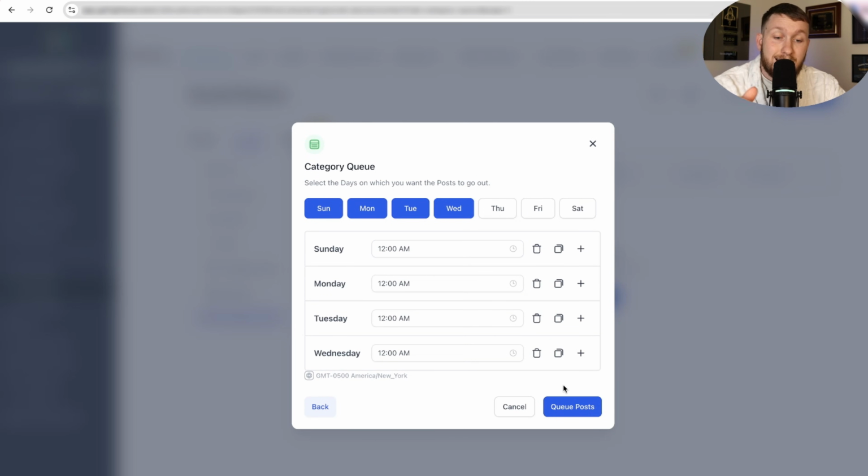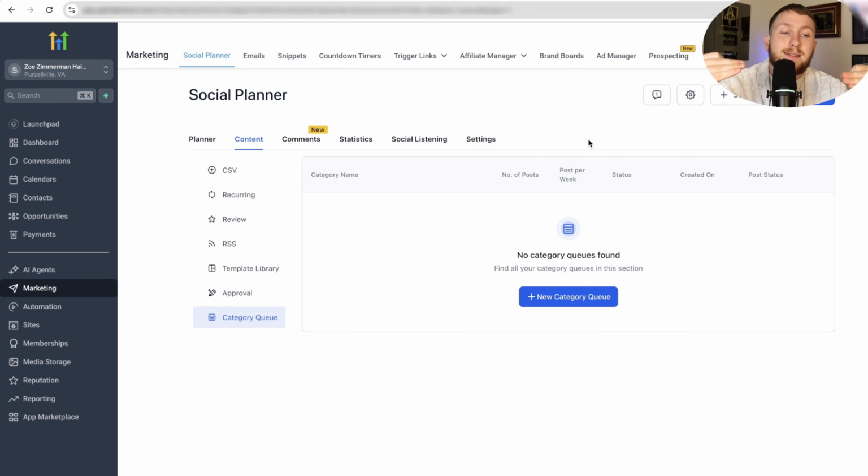We pick the exact times. And when we click queue posts, it will recycle those posts in that category. If that doesn't make any sense, drop a comment down below and I'll answer, but this is really powerful stuff, because I'll be honest, with a lot of businesses' social media, if you can create two to three months of quality social media, or even longer, you can stretch it out for infinity using this.